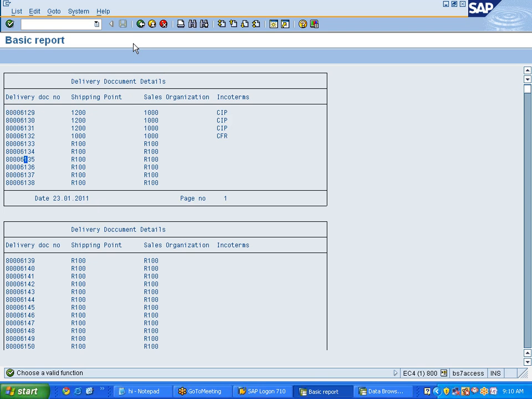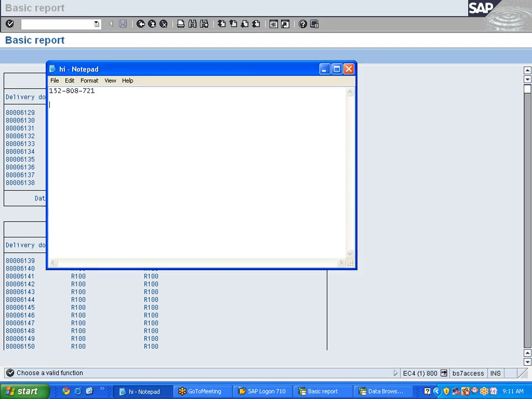Now there are three ways to do the interactive report. Please make a note. The first way is using the HIDE technique. The second one is GET CURSOR.